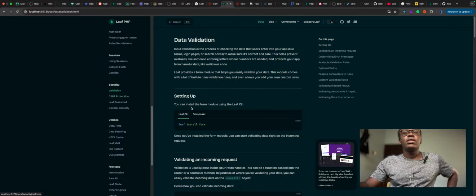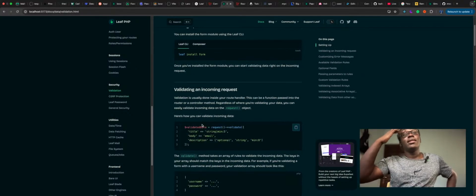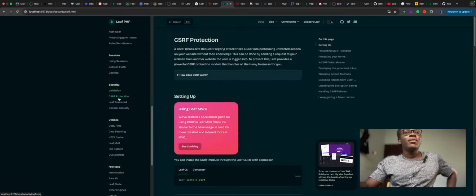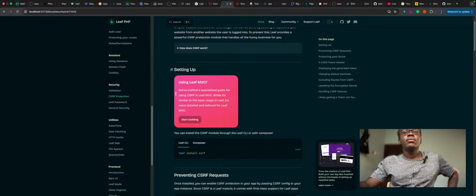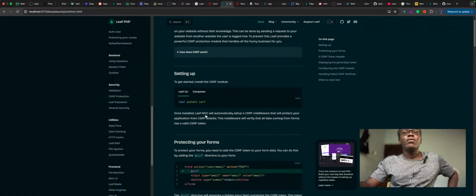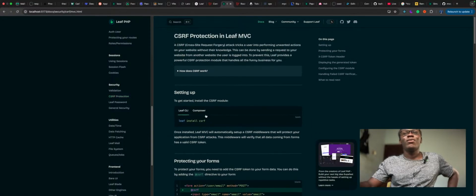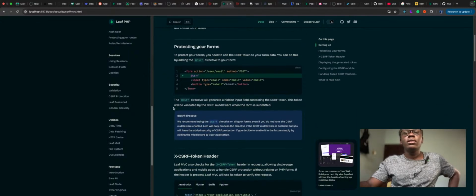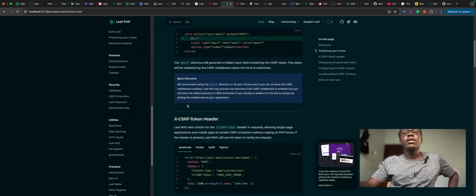Besides that, security. We promised a bunch of security, and Leaf MVC4 is adding a whole new layer of security, out of the box. So technically, you don't have to do anything. Pretty much the same way with CSRF. I'm changing the way CSRF works just a little bit. It's not a breaking change. When this is done, you can just compose update and you get your CSRF stuff.